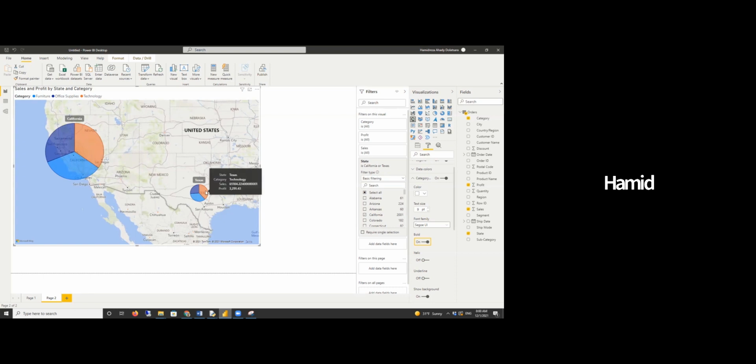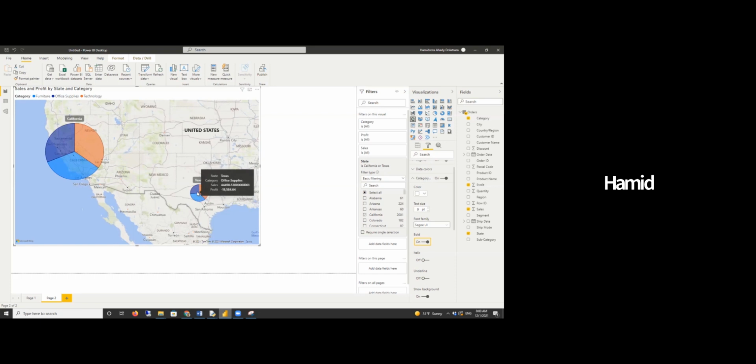Okay, for technology, the sale and profit is okay, not that great, I should say. So maybe the profit is about 5-6% for the technology, just comparing the sales and profit. Oh my God, in furniture, the company did really bad. About 60K of sales and minus 10K of profit. It just means you're doing very badly. You underperformed so badly in Texas for both the furniture category and also office supplies.